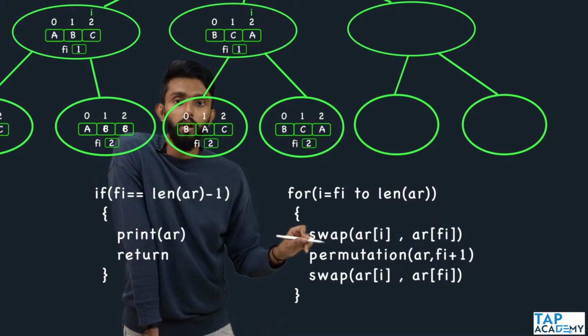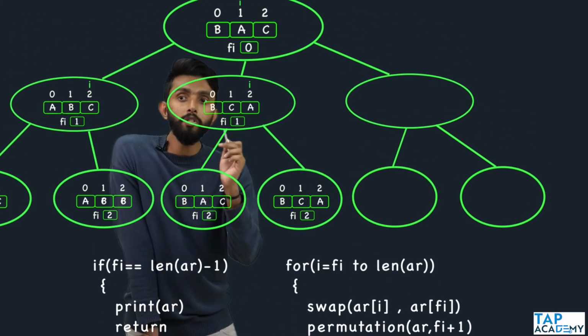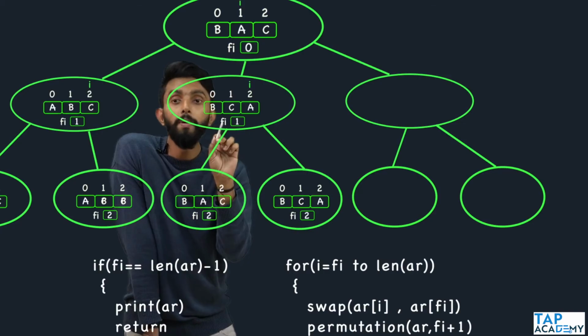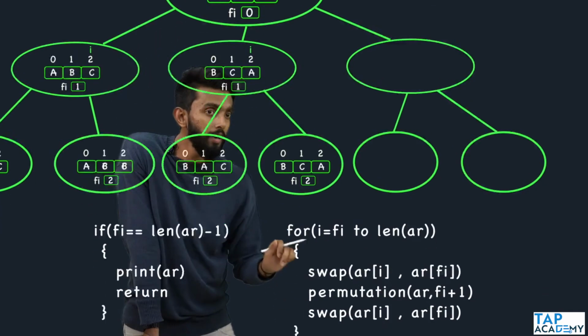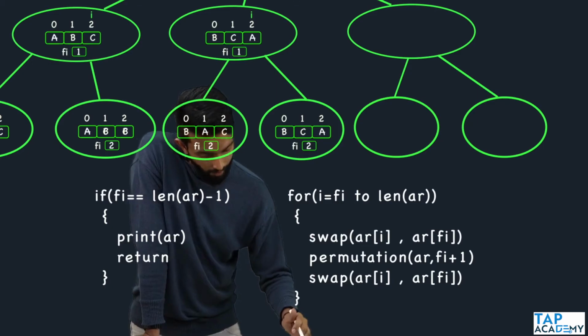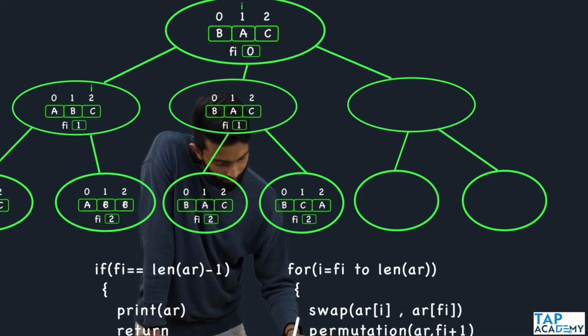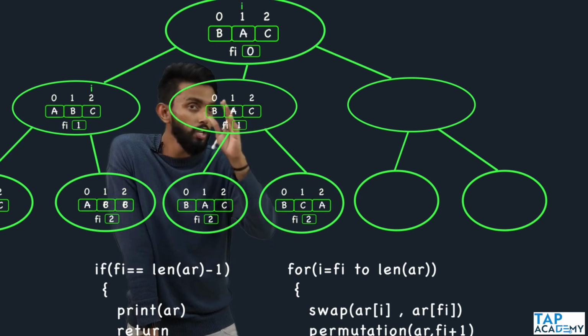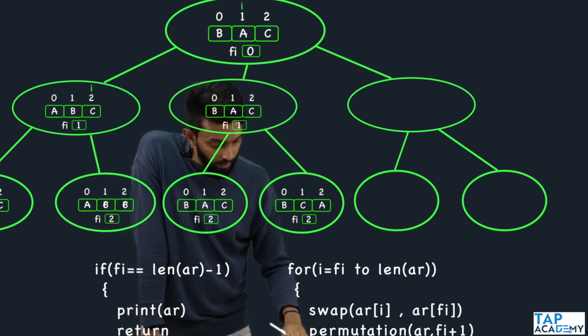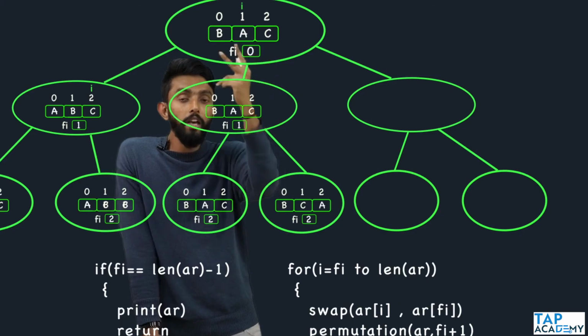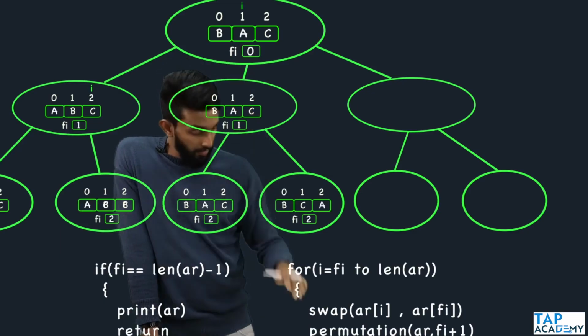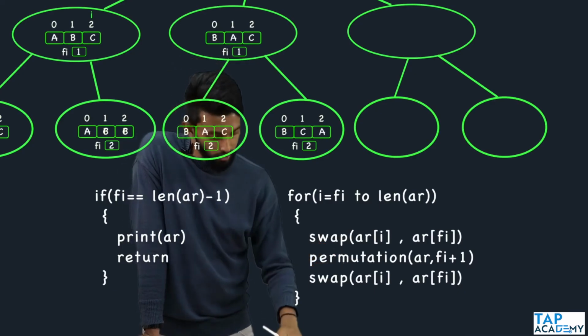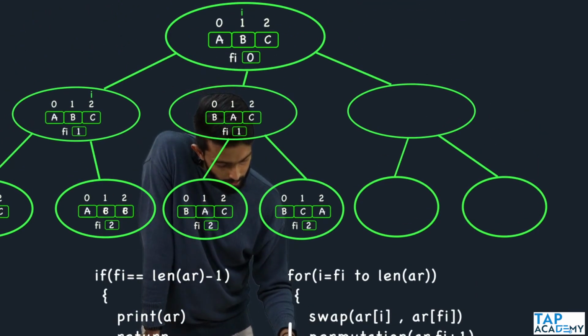after this recursive call, you must undo the swapping, because it must not be BCA here, it must be BAC, and that is what this line will take care of. And hence, if I undo the swapping, clearly one can notice that I will get BAC. Any confusion? After which, obviously, I will return. When I return here, this should not be BAC, it should become ABC. And that is what we will be doing here by undoing the swap. When I undo the swap, this is now going to become ABC.